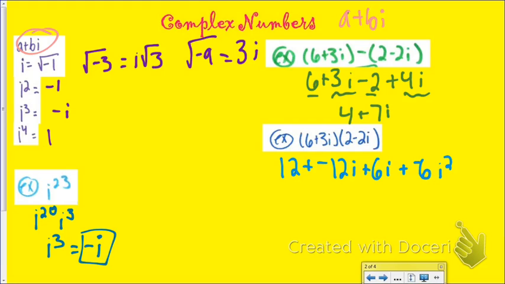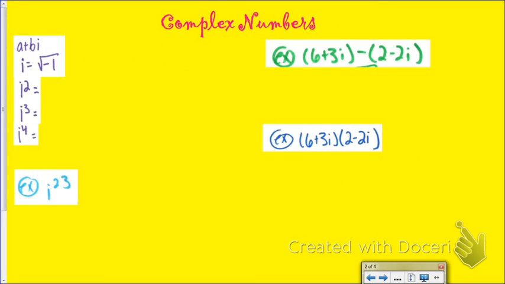Okay, so now I'm going to simplify this using those same rules. One thing I know is that i squared is the same thing as -1. That means that a negative 6i squared is the same thing as a positive 6. And now I can, again, combine my real parts together. So my real part is 12 plus 6. And then the imaginary part, I can combine together as well. So again, my final answer is in that a plus bi form.